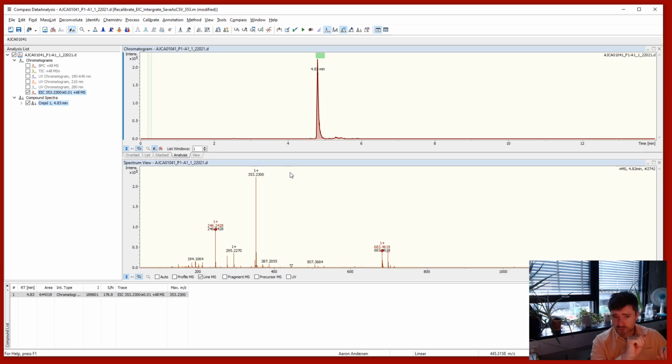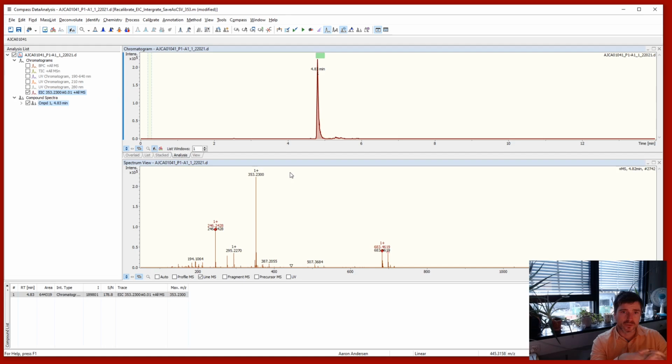When you install Data Analysis, you also get Method Editor and Automation Engine. Method Editor allows you to create scripts for data processing, and the Automation Engine allows you to apply that script to the data files that you want to process.